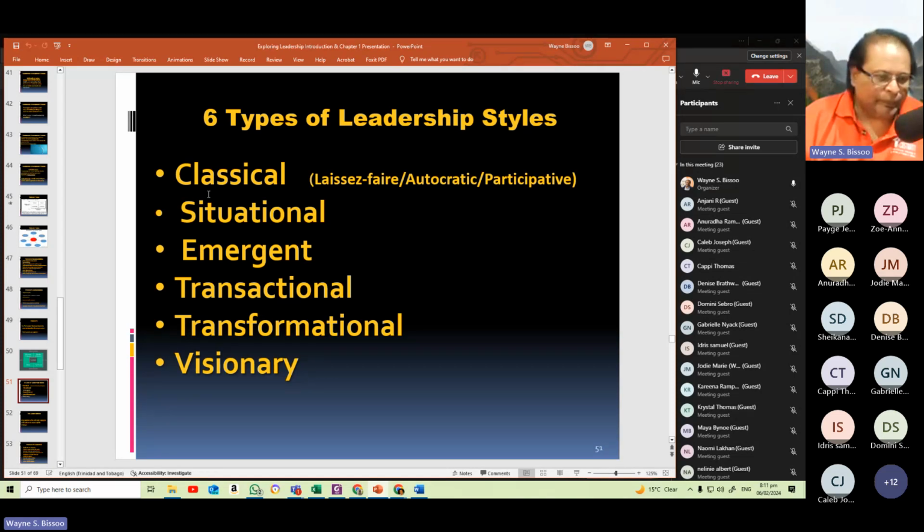Emergent leadership would be people who emerge from within an organization to take charge and control of things after being immersed in an organization as a subordinate. Emergent type of leadership. Transactional. This is a leader who utilizes methodologies of creating small transactions to get things done. We do this with children a lot. You know, if you do this, you'll get a treat. If you do that, you'll get punished. That kind of negative and positive type of reinforcement. Transactional leadership is effective, but short-lived because once the reward is removed or the transactional approach is removed, the person stops contributing.